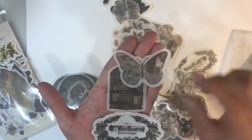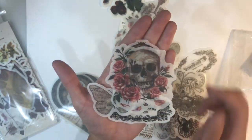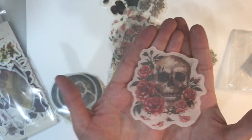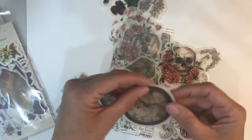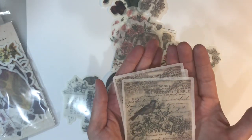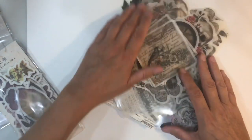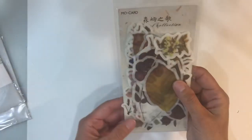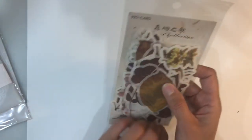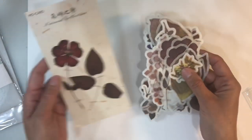Let me just see if I can pick one of these up. They're really nice quality. Love this one here. I just think that really appeals to me. Really, really like that. You've got some clock faces like those. It's 3 of each design. So really like those. So that pack there, as I say, was $5.90. Then I chose this one here, and again you get 60 stickers, 3 of each design, so 20 different styles. This was $5.90 as well.